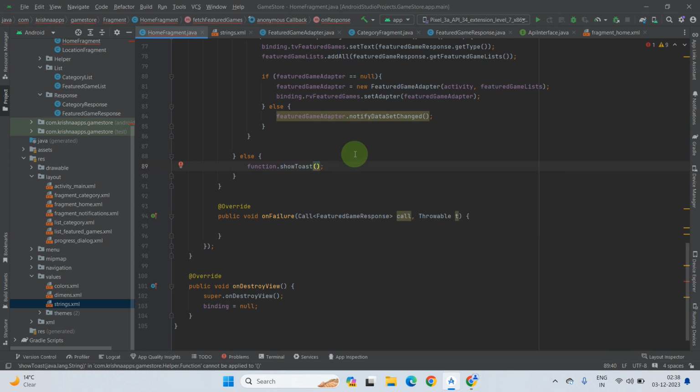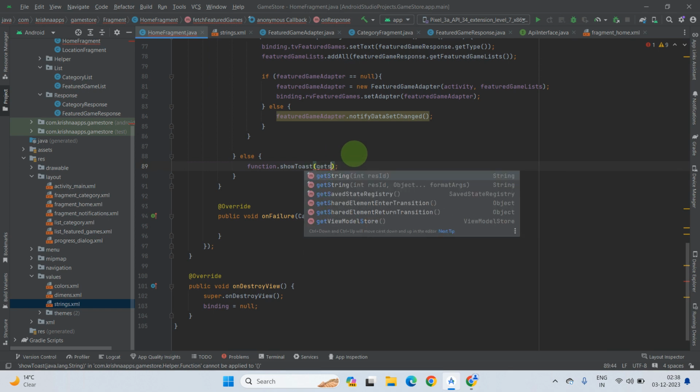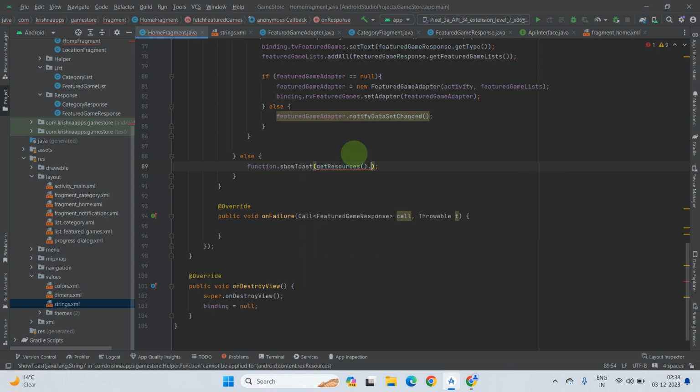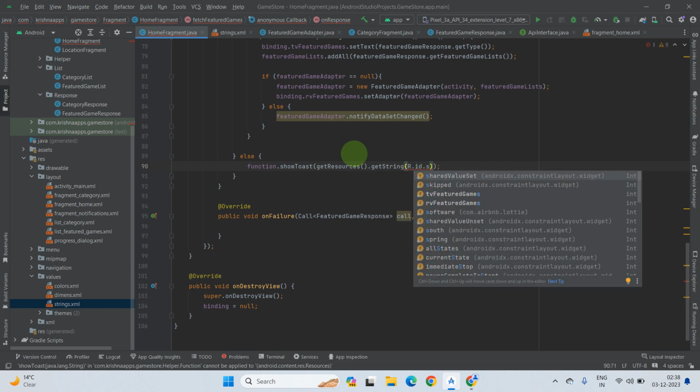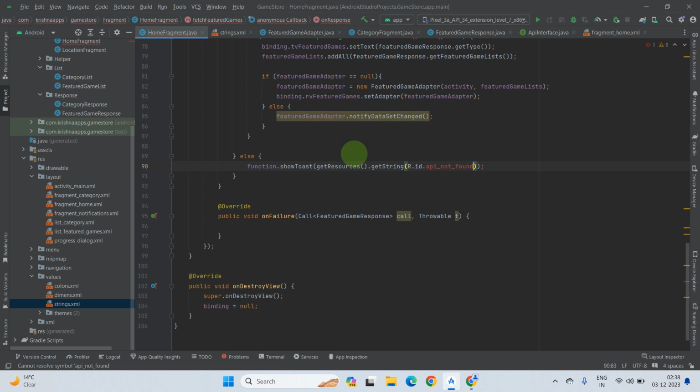How can you do that? Just simply use getResources, then getString, R dot string. It's not id, R dot string, because we are using a string resource. Now this one. Okay, it has been done.